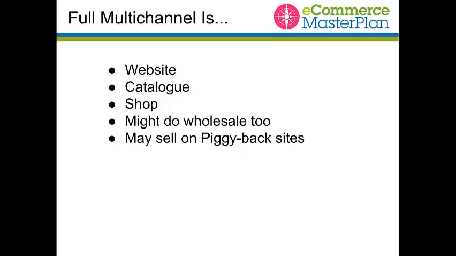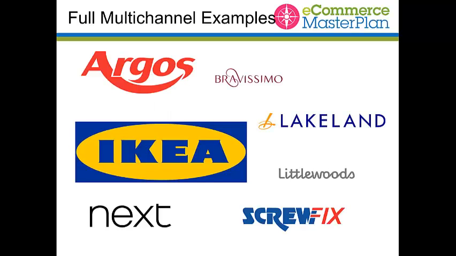Let me show you a couple of examples of some full multi-channel businesses. So these are some UK examples. We have Argos, a very well known big fat catalogue, so you can pick up from their stores. Bravissimo are a retailer that focuses on a fairly niche customer base, and they're a great example of properly integrated customer database and all the rest for full multi-channel. So if you're looking to head into this space, or you're in this space, they're well worth a look for how their systems and their customer service lines up across the channels.